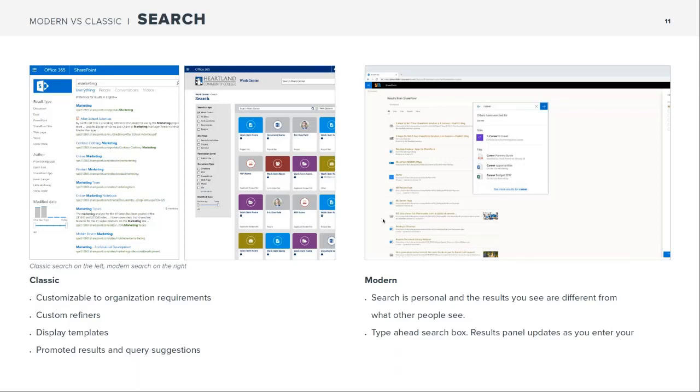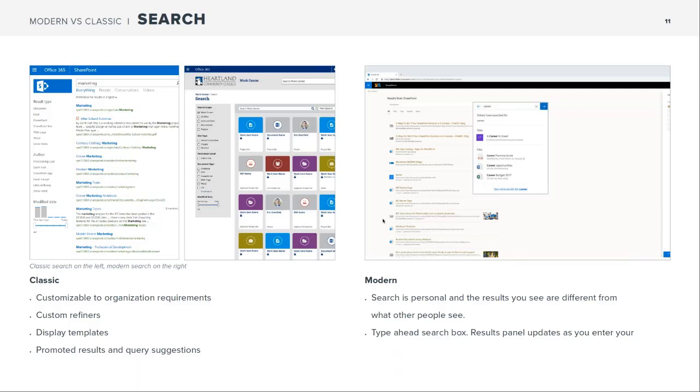It's important to look at the two types of searches that are out there. From what I've been reading, Desmond talks about using both together in some ways because there are differences in how search is rolled out. On the classic experience, which I believe is also known as Search Center, that provides results from the search index, and what that lends to is we can control and manipulate what search results you see on your results page. We can customize the user interface through display templates and enhance the overall experience, defining what results the users are seeing, and also using query rules to promote certain results.